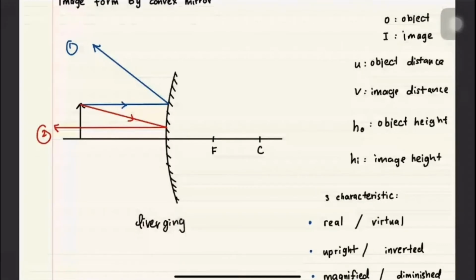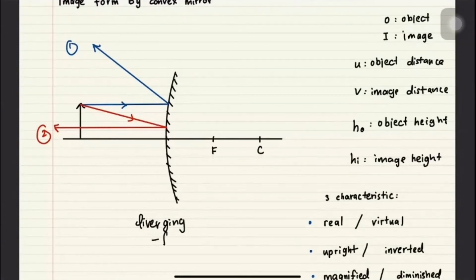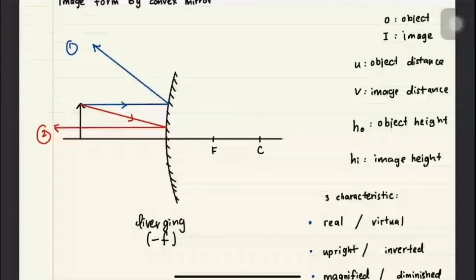F, is it positive or negative F? Negative. Negative F, very good. So this one is a negative F. Okay, so everything so far makes sense. And you can see that since this one is diverging on this side, you can predict that the intersection will be somewhere over here on the right hand side. But because the light does not pass through there, you have to draw a dotted trace.